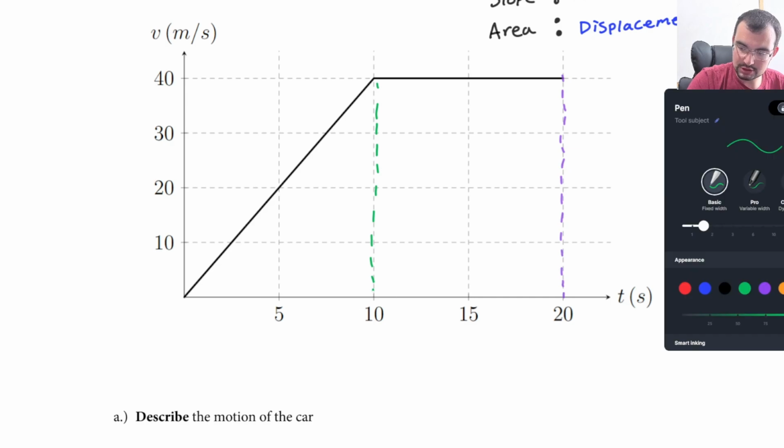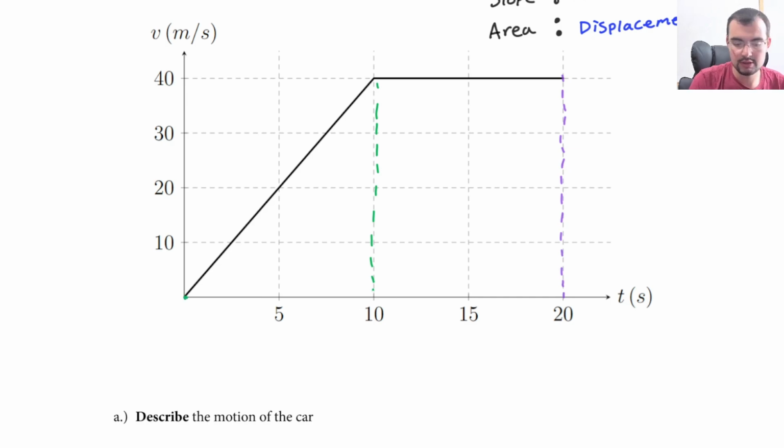Now, there's a couple approaches to this. I'll kind of reason through both of them. First reason is, notice that, first of all, the intervals are the same, right? They're the same length. So it's the same time, but notice that on the 10 to 20, the graph is higher at all points. So we can see that the car is actually going to travel further on the 10 to 20 interval because the graph is always taller.